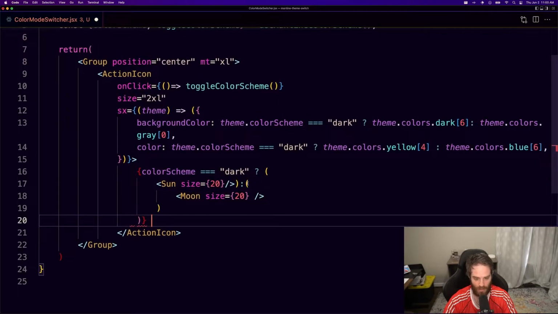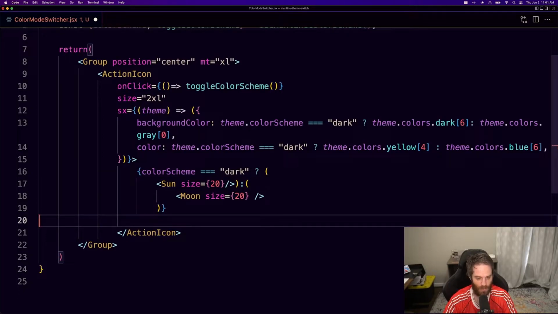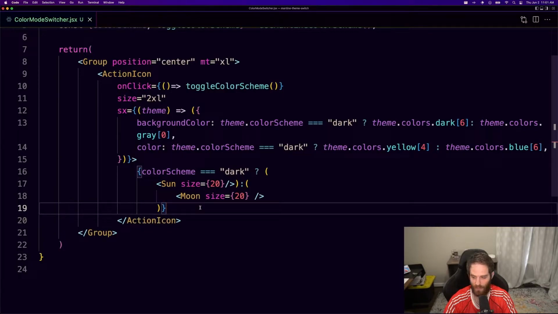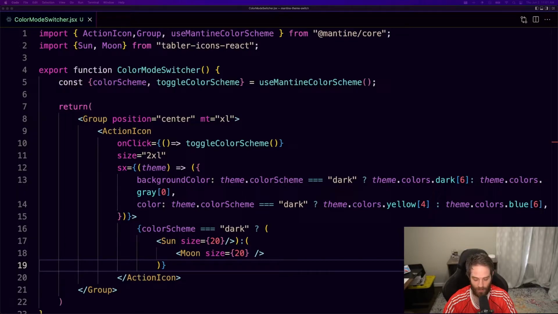And let's see, do we need anything else? Yes, we need one of these. We don't need that. And we can hit save here. And that's it. So that gives us the ability to essentially toggle based upon colors. So we can test to see if this works out of the box, but first we actually have to set up Mantine. So we need to go to our app.js and wrap our application in our Mantine provider and the color scheme provider, and that will allow us to work with this.